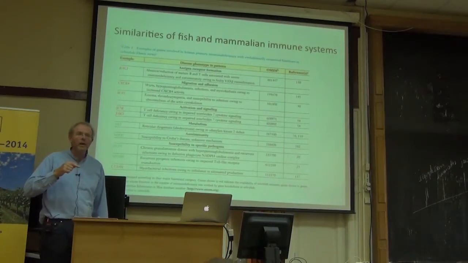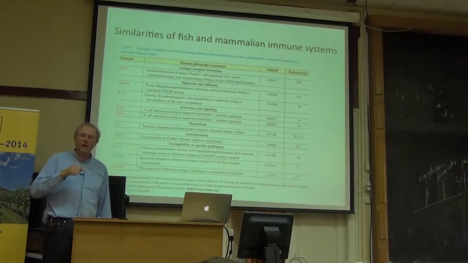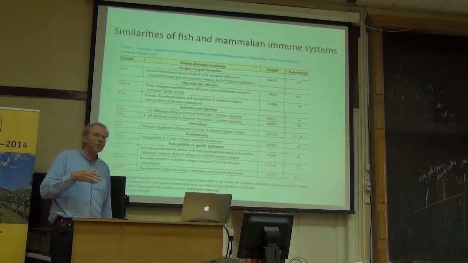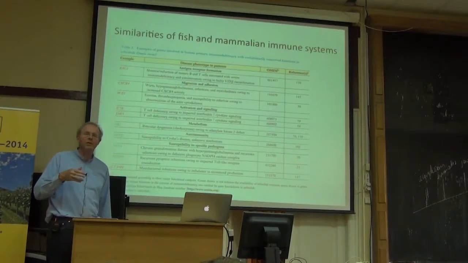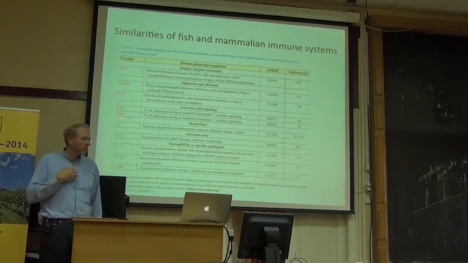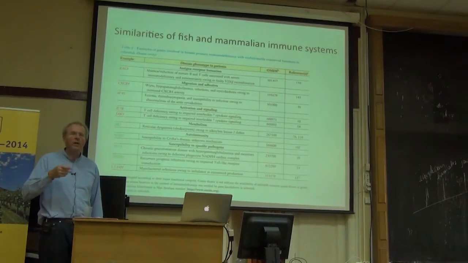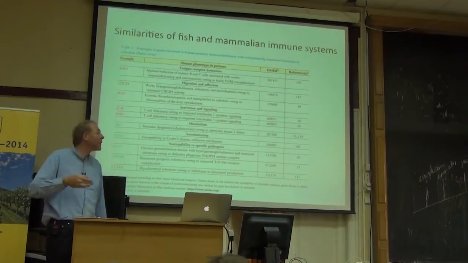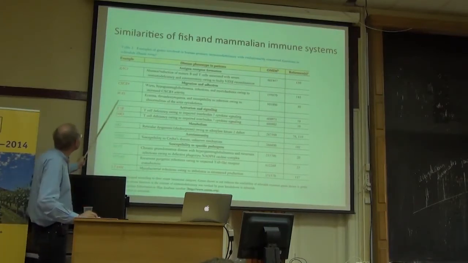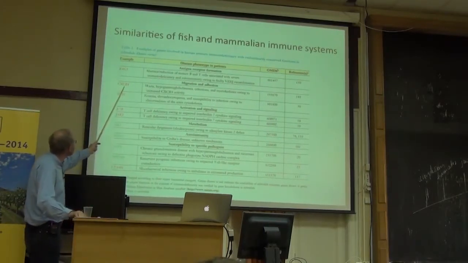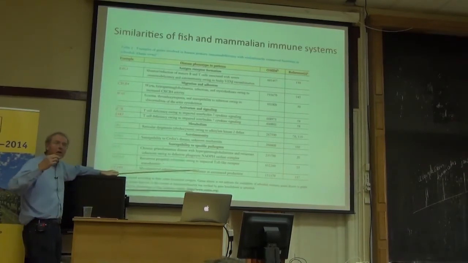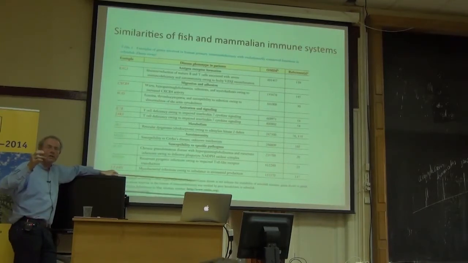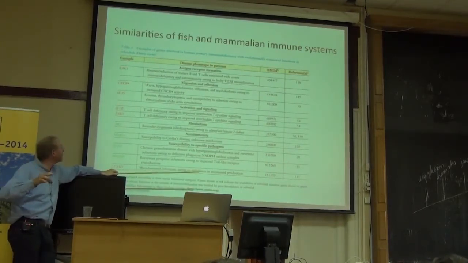Surprisingly, however, these fish without RAG survive quite happily and live happy lives. They are a bit compromised, but they can do quite well without the lymphocytes that we so strictly depend on. So that already tells you, although the function is the same, the physiological outcome can be quite different. Another one, CXCR4 is a chemokine receptor, a molecule that reacts to small molecules that are secreted, so-called chemokines, and guide interaction between cells.